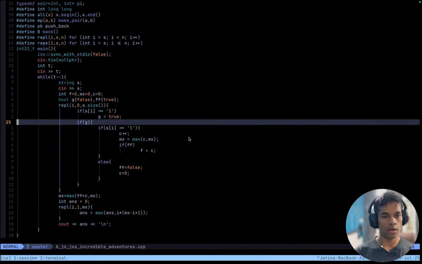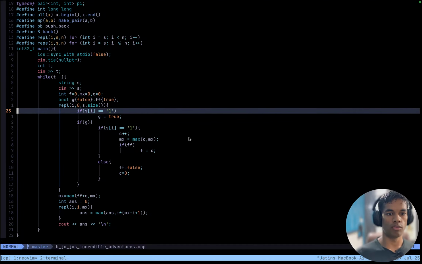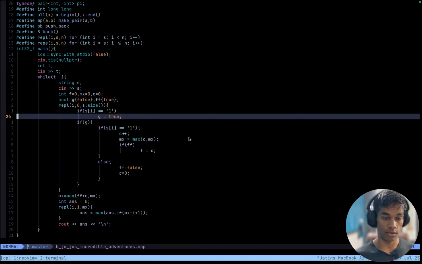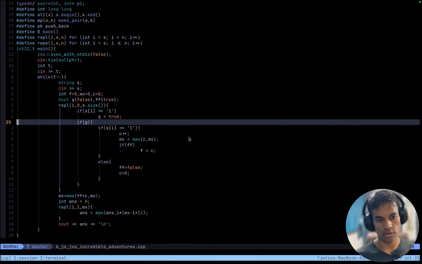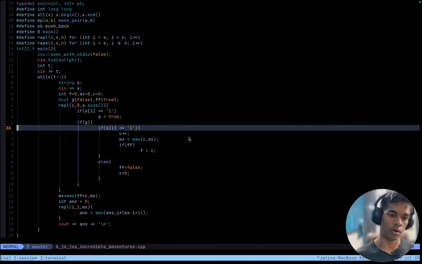Okay, if si equals 1, make g equal to true, and if g equals true, then go on and check if si equal 1.